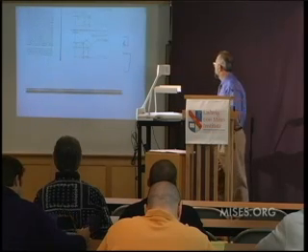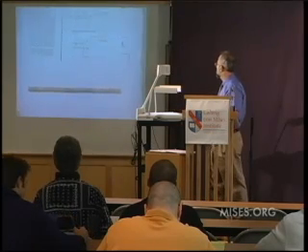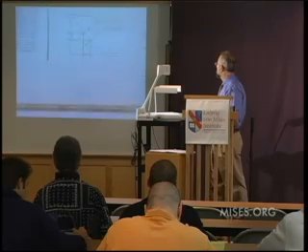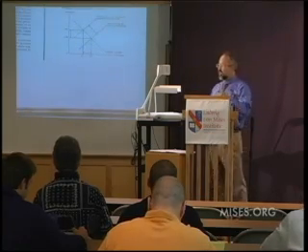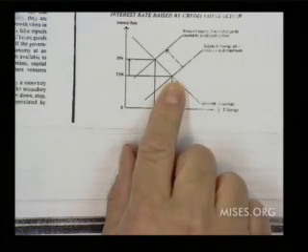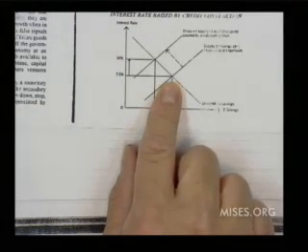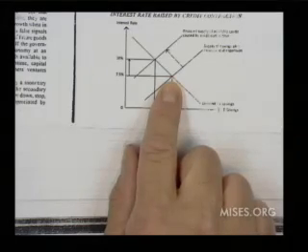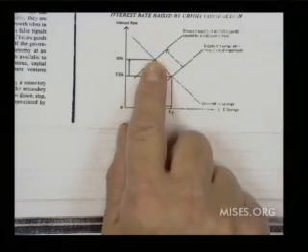what's going to happen to the interest rate? Right. Unless they keep adding new money month after month after month to the banking system, okay, through increasing reserves, this supply of savings is going to shift back to this point, which is the amount of voluntary savings. And the interest rate is going to jump up from 7.5% to 10%.